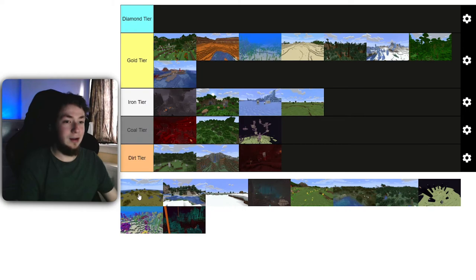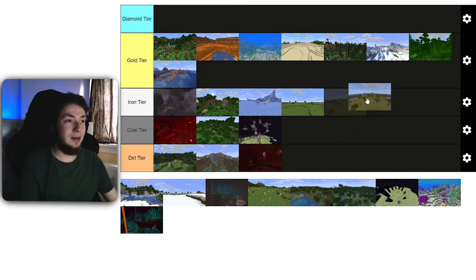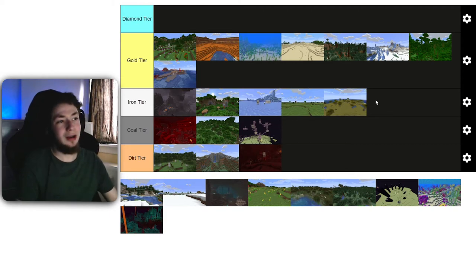The savannah. Let me think. It is one of the biomes that I like. Not a lot, but I like it. So I think iron tier as well. You can find a lot of animals there. Sheep, pigs, cows, chickens. Plus acacia wood, plus villages. But it's not much more than that. Plus the trees, honestly, they're annoying to cut down. Yeah, I think that's it right there.